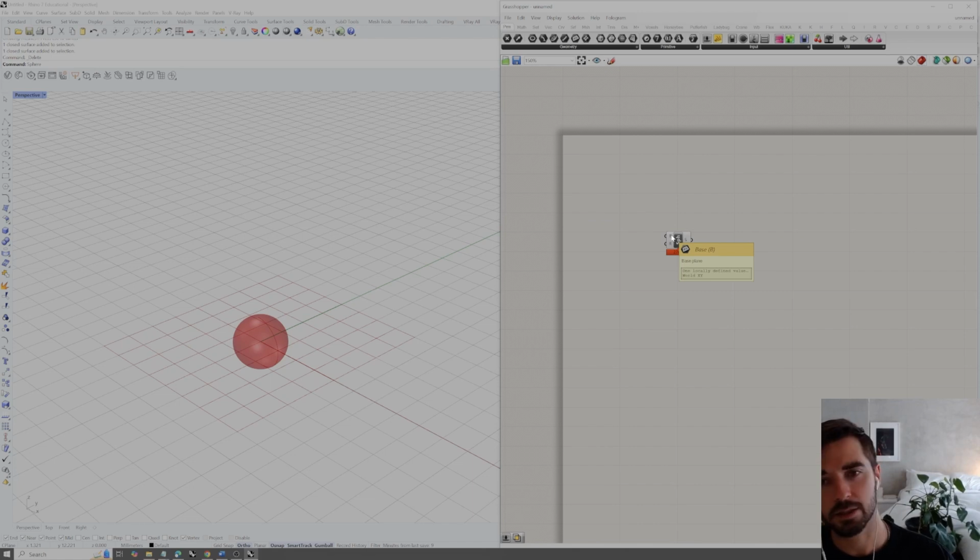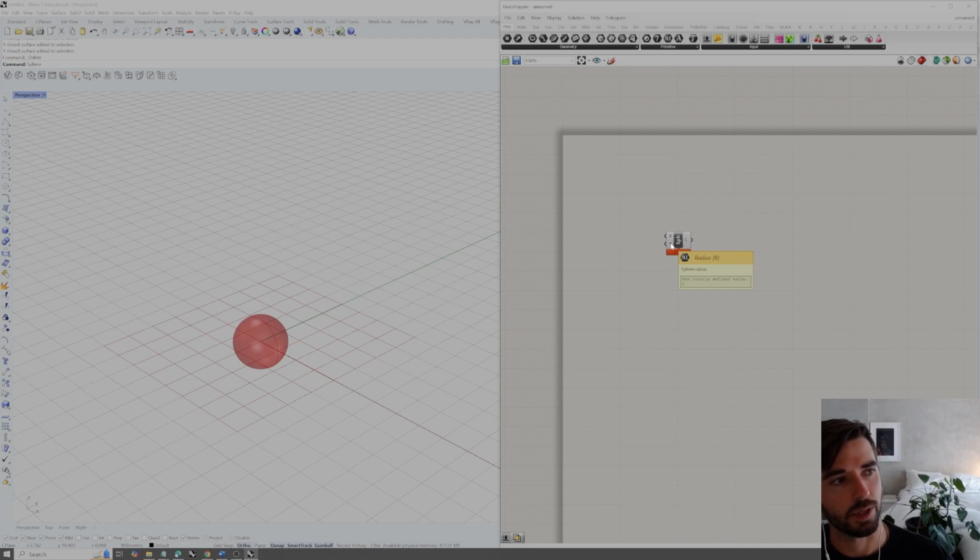You can see that next to the word base is an icon, which tells us a little more about what is required as an input to this node. We can also see at the bottom that one locally defined value already exists as an input, which is the world XY plane. So this is why, by default, our sphere is constructed at the origin of our XY plane. That's why we can see our sphere exists inside of our Rhino environment at the origin point.